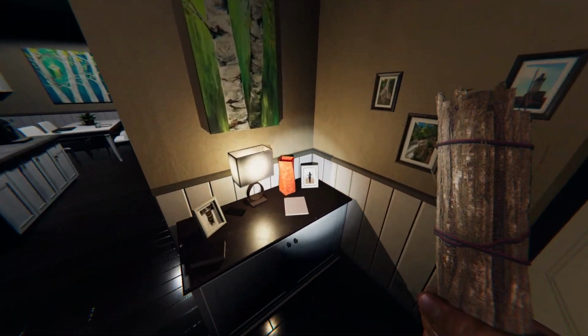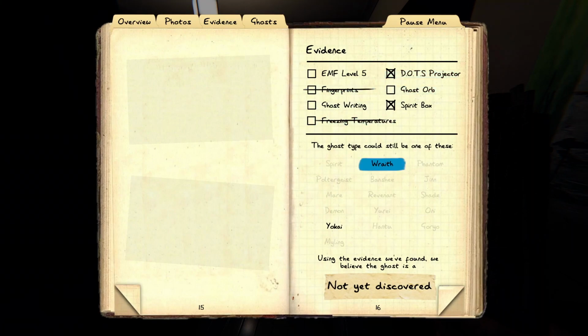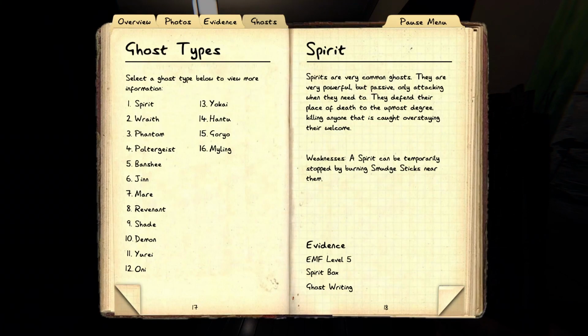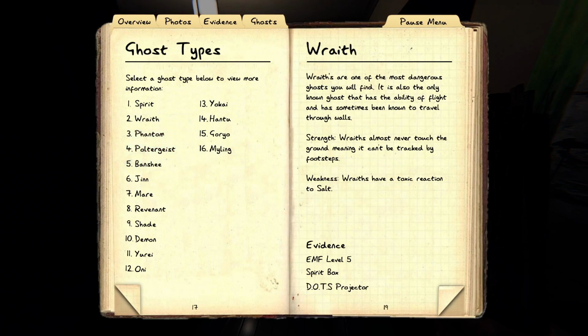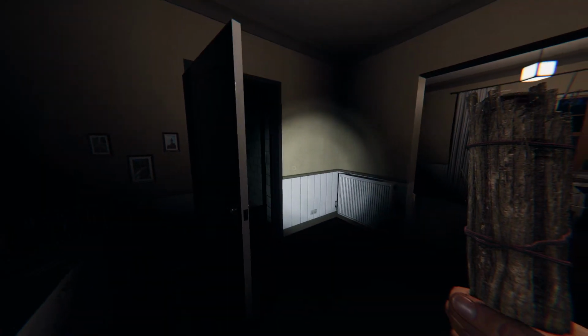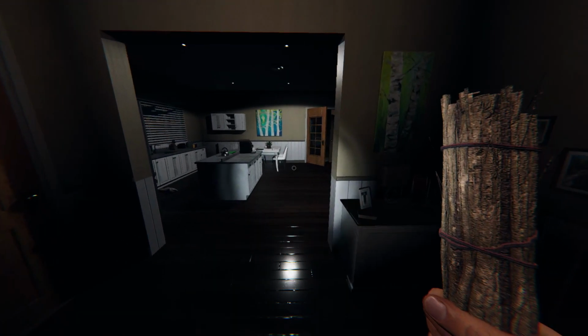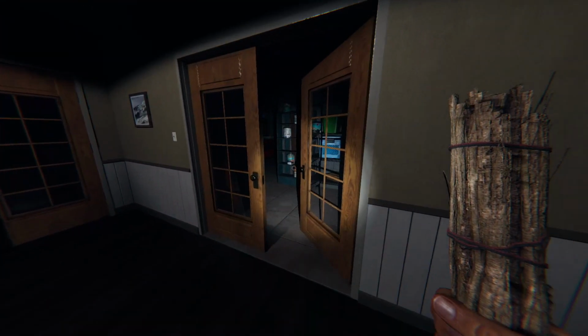Let's get around the corner here quickly and turn out this light. So we've got dots. Could be a wraith, could be a yokai. Well, I know an easy way to test wraith. One, of course, is if we get EMF 5, but if we're not getting EMF 5 and we think it still could be, we can always do the salt test. Wraiths don't leave fingerprints that are visible. And for yokai, it would be ghost orb. Ghost orb is possible. Ghost orb feels like it could be a thing, right? That could still be a thing.